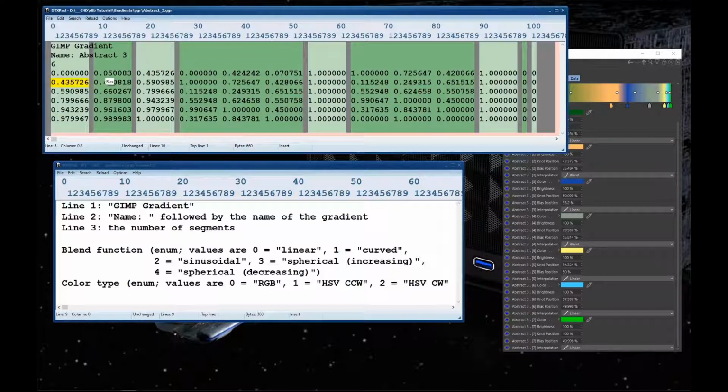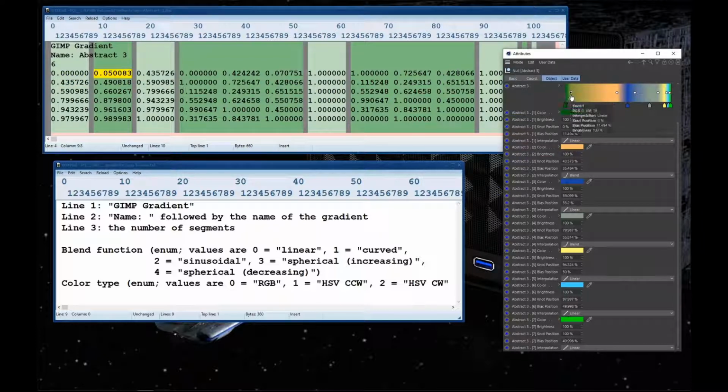Okay? And then this number in between is the position of this little bias point. That's the bias position. Now, why doesn't that seem to match 11.49%?